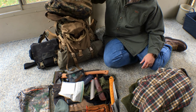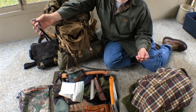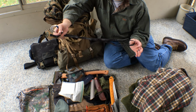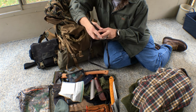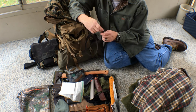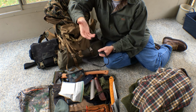And then another item that maybe you've seen on some of my videos that I use, I always have some type of carabiner connected to either rope, or this is a Nite Ize gear strap. And what this does is this allows me to hang my pack on a tree very easily, and then also gives me some other additional points in the strap to hang other additional things. So it helps organize my gear, and it keeps the pack off the ground.